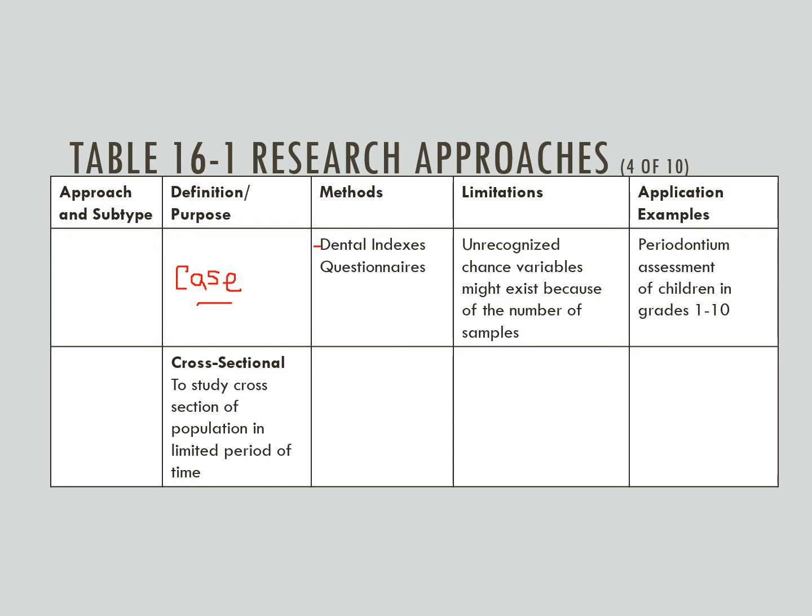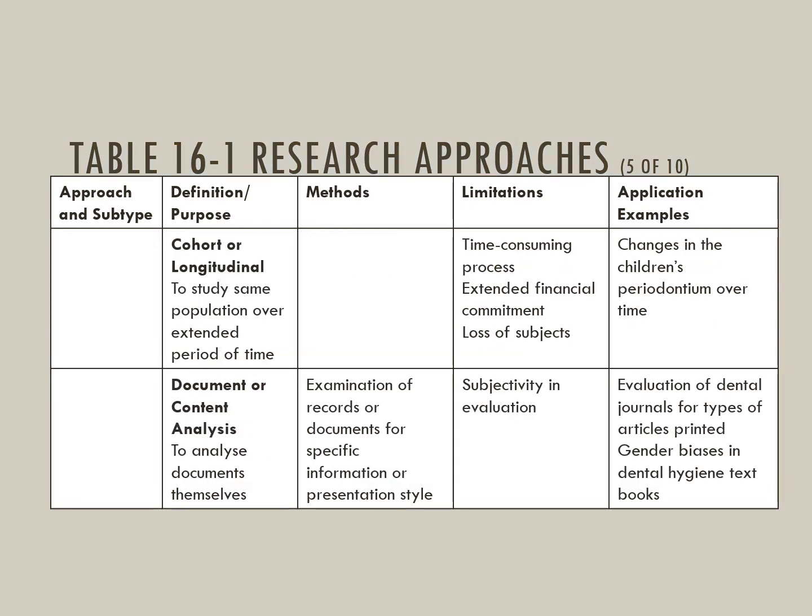The next one is going to be cross-sectional. So the purpose of a cross-sectional research study is going to be to study the cross-section of the population in a limited period of time. So basically in this one, they step in and they catch people right in that moment of time. So they say, I know you're in the middle of whatever is going on with you, but right now, how are you feeling? And then, of course, the cross-sectional is like that one point in time.